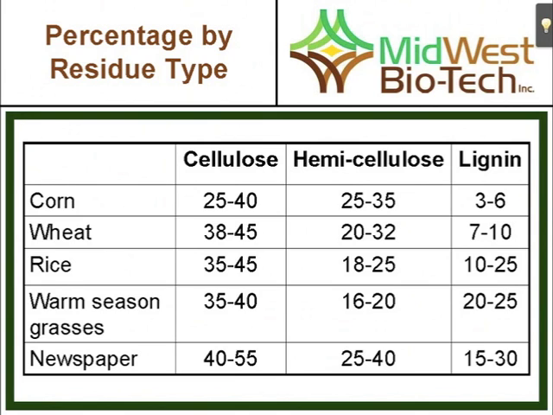Rice, in addition to having a lot of lignin, has got silica in the hulls and other places that make it more abrasive. So for years, people burned rice straw as the best way to get rid of it. Now, you can't do that in all areas, and so there are problems with decomposition. Warm season grass, not the hay, but the residue. If you let it die off or you kill it, the residue that's left has a lot of lignin in it. The stalks are very tough.